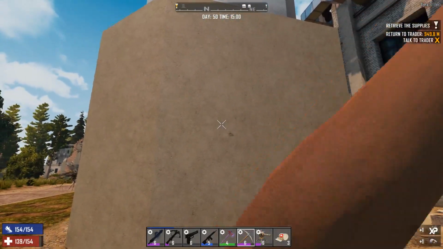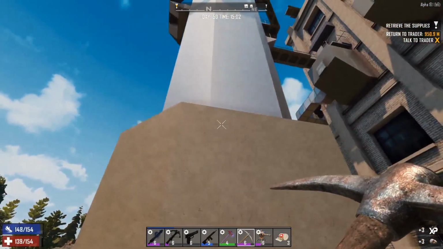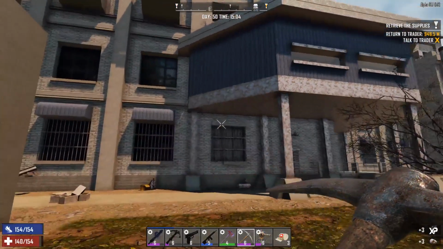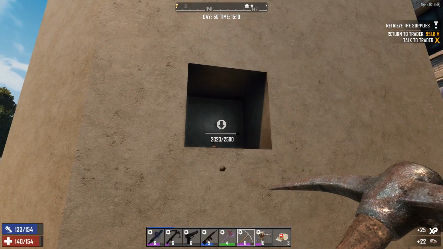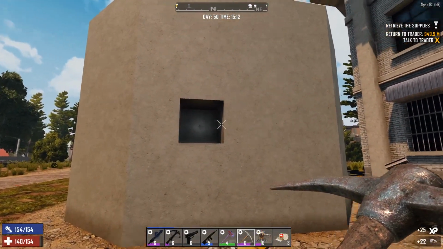2,500. It's a lot of hit points to beat the way through, but I don't think I would even be beating the way through. I think it would just get me into that one. In which case, I'd have to beat my way through that one, too. Huh. It's reinforced. It's concrete inside, too.